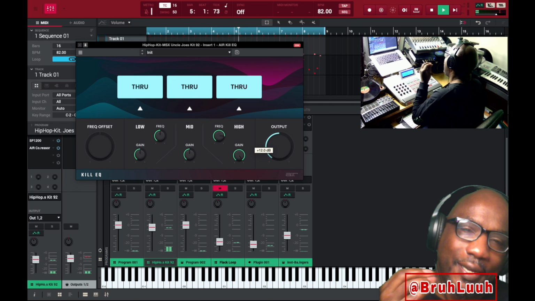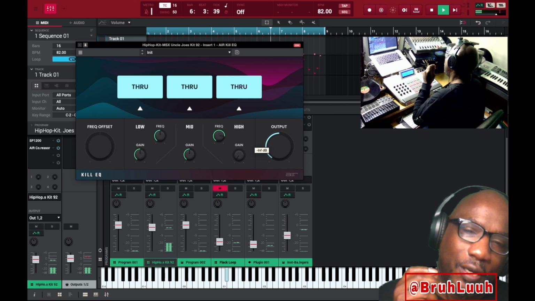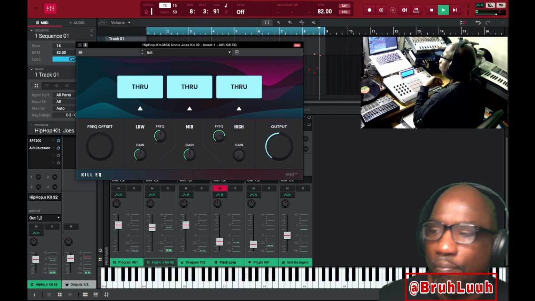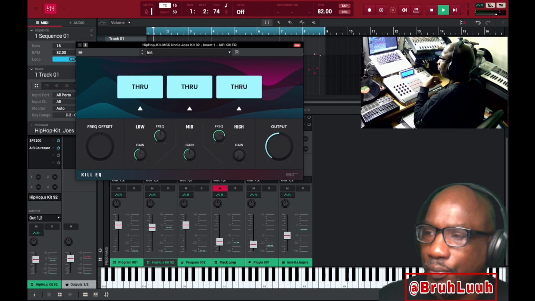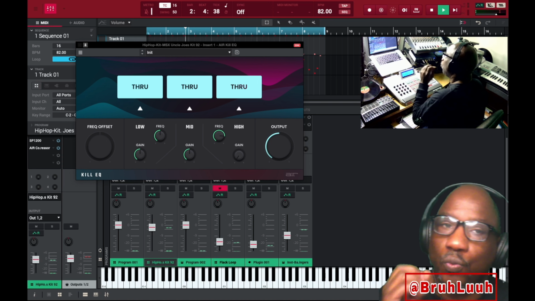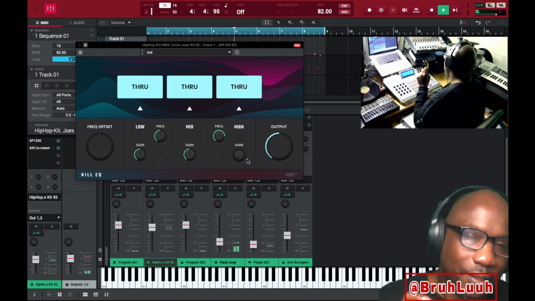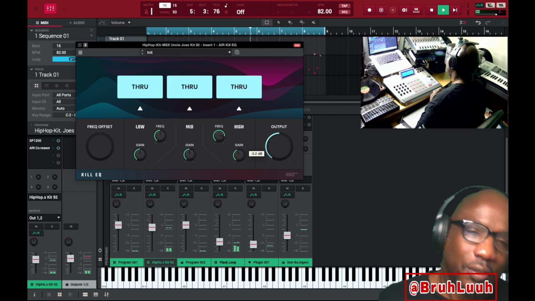This is a really high gain on the top end of the sample, and then when I take that high end all the way out, this is what it sounds like. And so in a practical sense, you would want to play your sample with the kick and then listen to the frequencies.